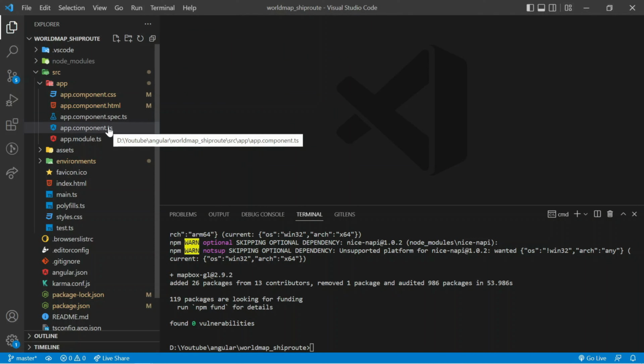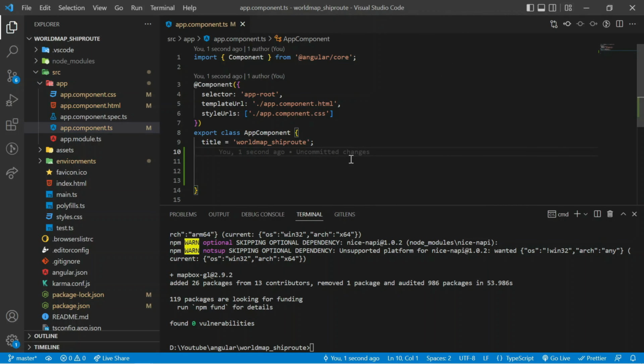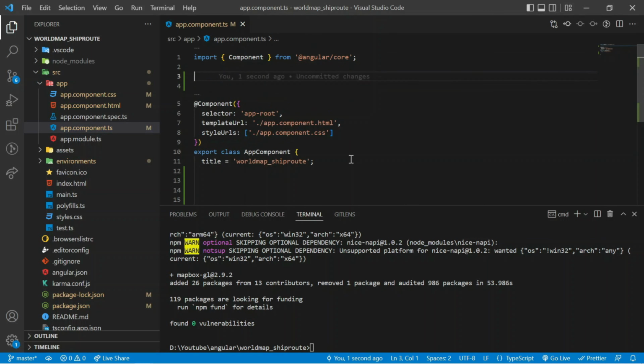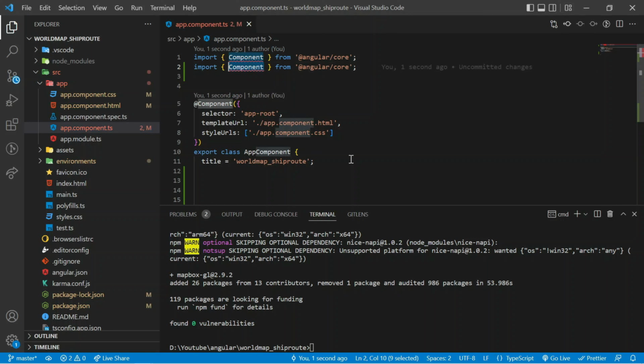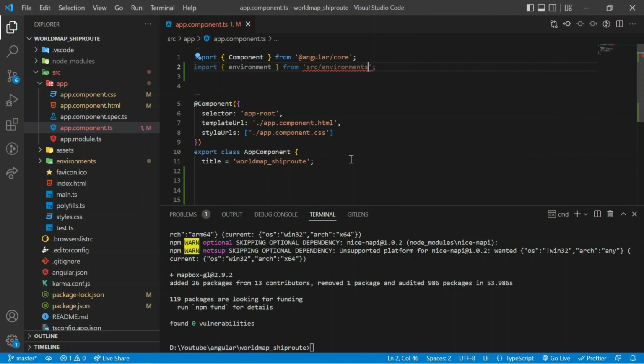So next is the app.component.ts work. First I'm going to import the environment and mapbox-gl. I copy this and here I'm first taking the reference of environment, from the path source, inside environment, then the environment file.